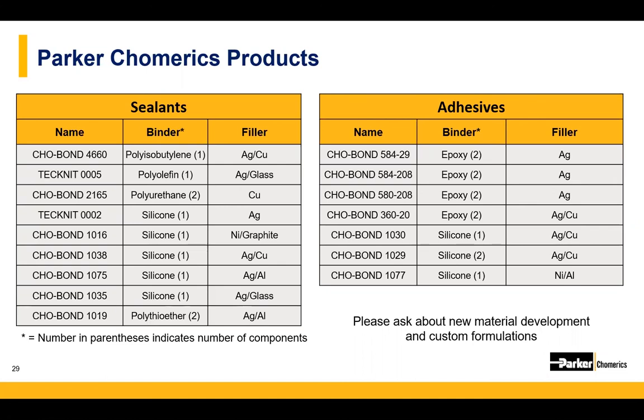The other thing that Chomerics does in some instances on some of our silver-plated copper particles is use organic coatings or other stabilizing surface treatments, which help to reduce the oxidation over time. So while there are some silver copper particles that may show degradation over time, especially oxidation at higher temperatures, there are other silver copper fillers that Chomerics has that don't show that same degradation. So it's really specific to the filler itself.